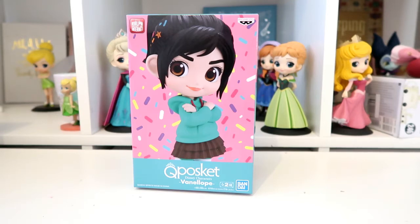Like I said, they did have the version B for sale, but I left it too long and someone else bought it just before me. But I decided to get version A. And if I do decide I want version B at some point, I'll just get that one as well, or I'll sell this one and get version B. Because as you probably know from my videos, I do like to get the pastel versions. So anyway, let's have a look at the box.